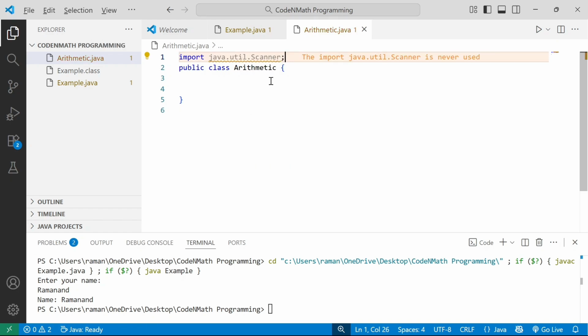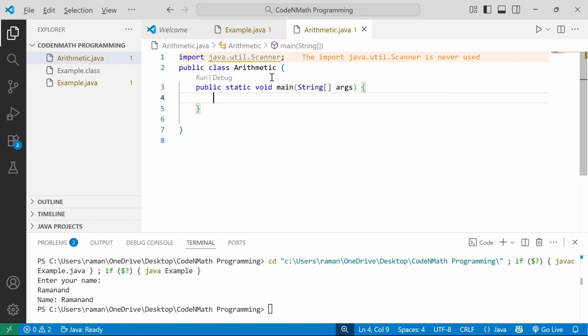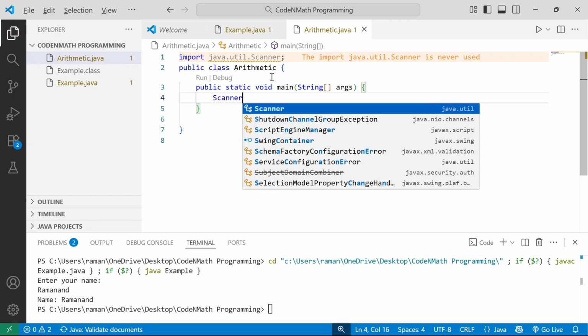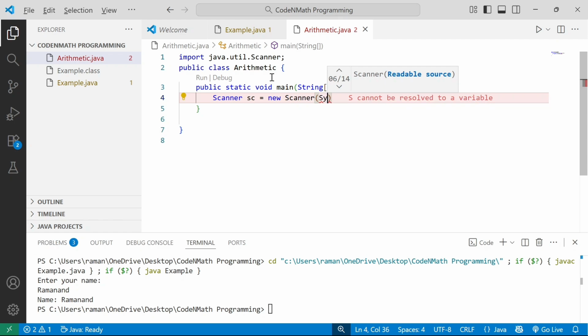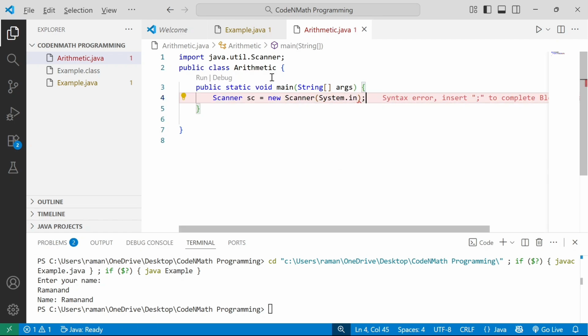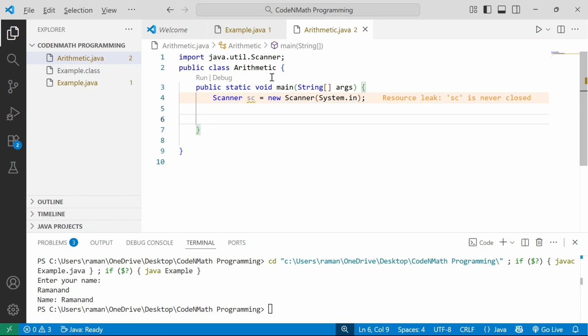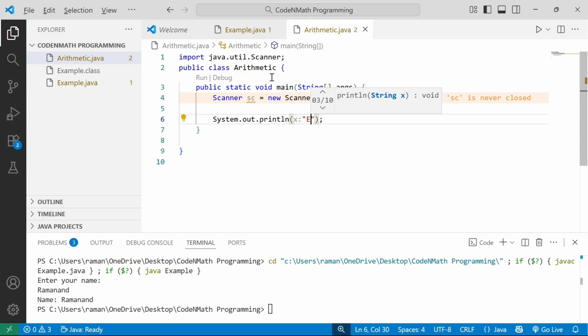Okay, so now I'll write the main method, and then I need to create the object of this class. And now if I want to take input from the user, then we can ask for the first number.